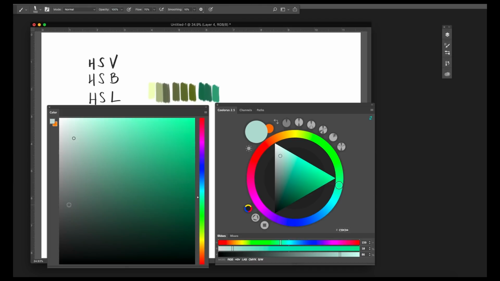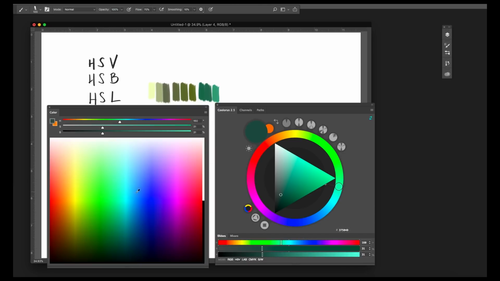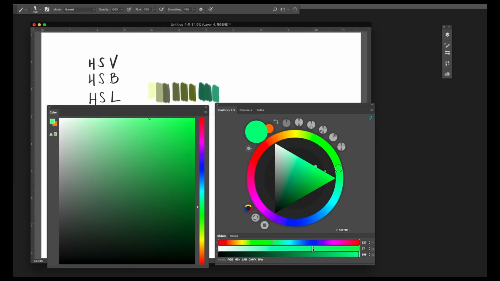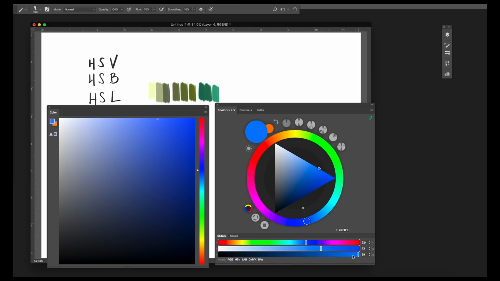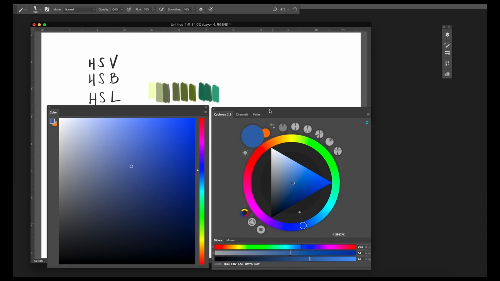I think it's really important for illustrators to develop an intuitive understanding of how color behaves in terms of hue, value, and saturation. For digital illustrators it is at least as valuable as it is for traditional illustrators to learn about the way pigments behave. So spend some time moving the cursor around the color square or the color triangle and looking at the sliders.